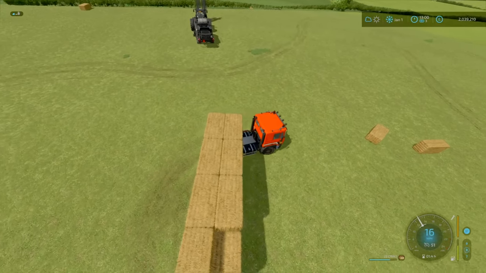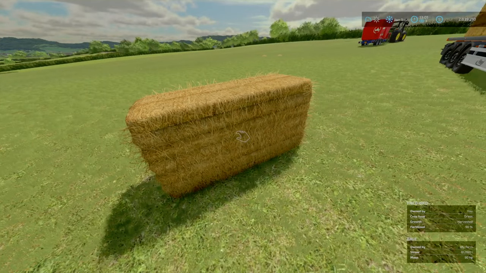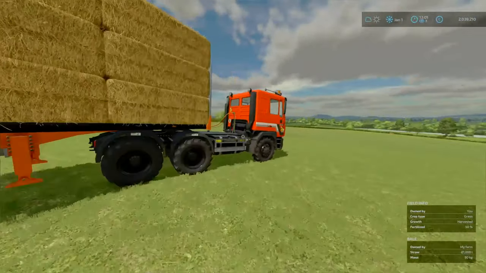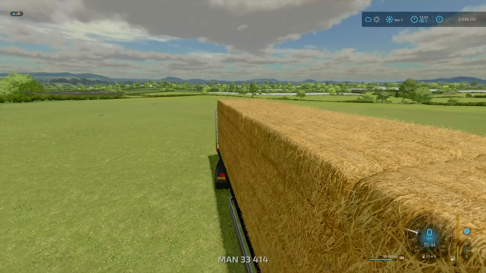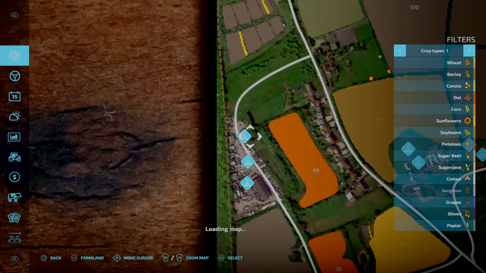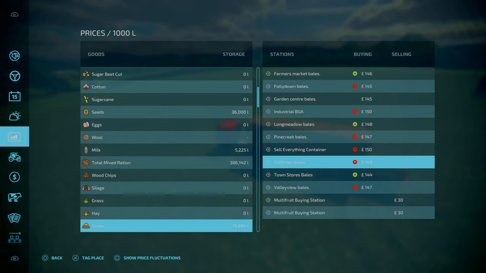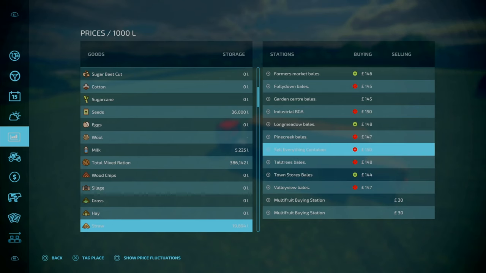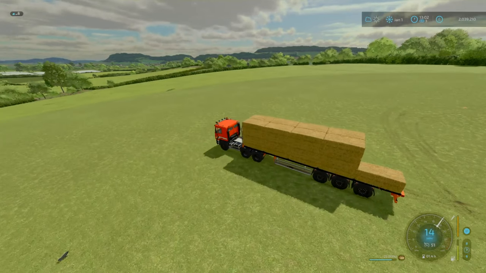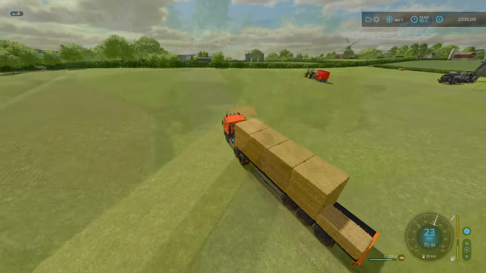But still, we've got 25 bales to sell. And that said, these are 81,000 liter bales, so not too bad if I have to say so myself. So yeah, where we're sending the straw, I can't remember. We're looking at 148, 150 at Sell Everything container. Not industrial BGA, but we're sending it there. Sell Everything container it is.